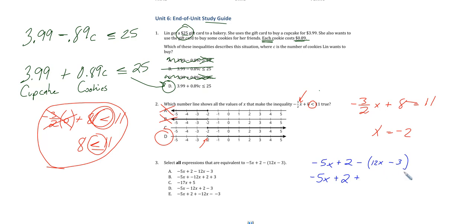Now the opposite of what follows is a group, so we have to make this entire group its opposite, and the opposite of 12x is negative 12x, and the opposite of take away 3 is add 3.